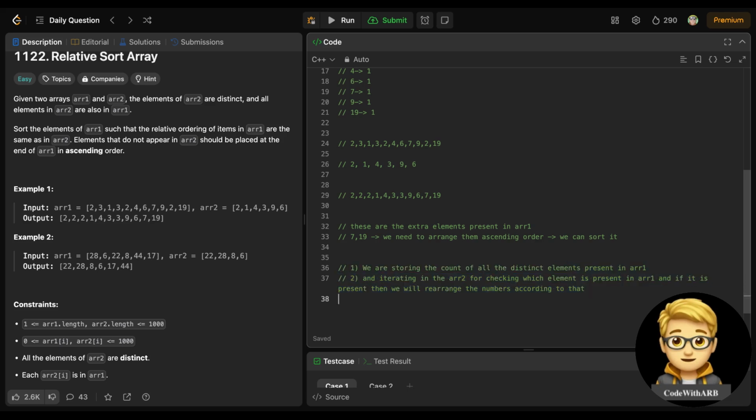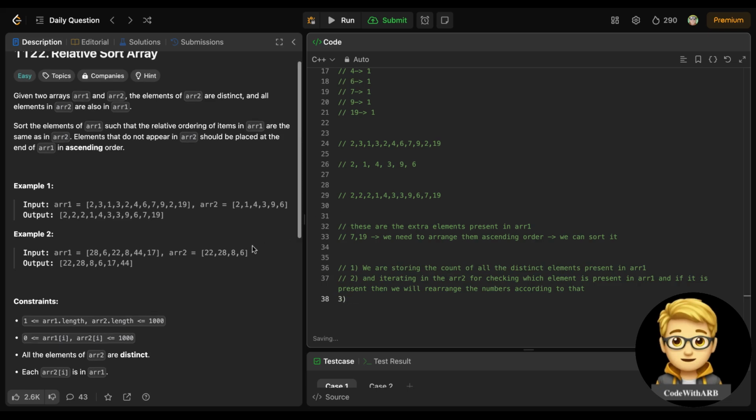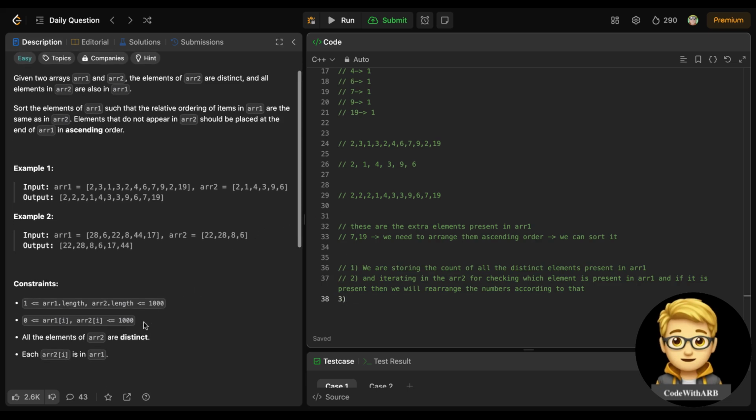And what if there are extra numbers in array 1, right? The constraints given say that each array 2 element is in array 1. It means there will never be a number present in array 2 that is not in array 1.